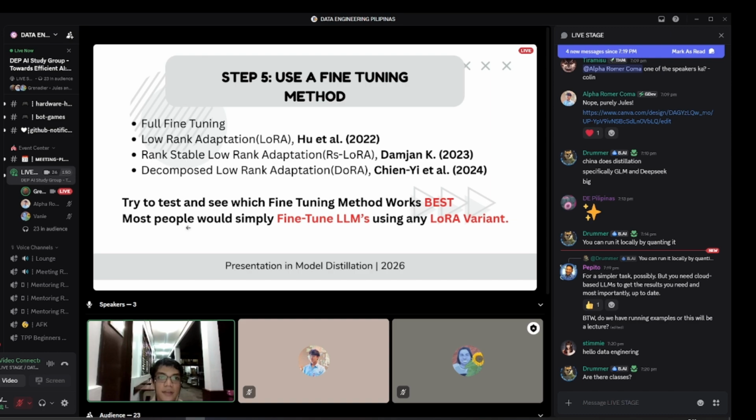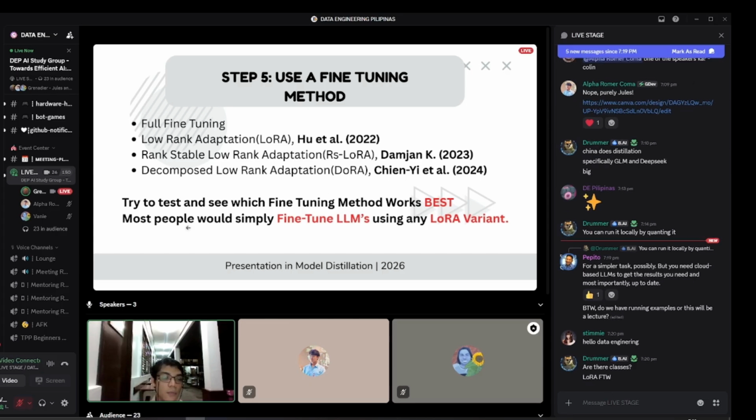And the last part is to use any fine-tuning method. You could do full fine-tuning, but we don't often do that because that's computationally heavy. We're probably going to use a fine-tuning method of any LoRA variant.